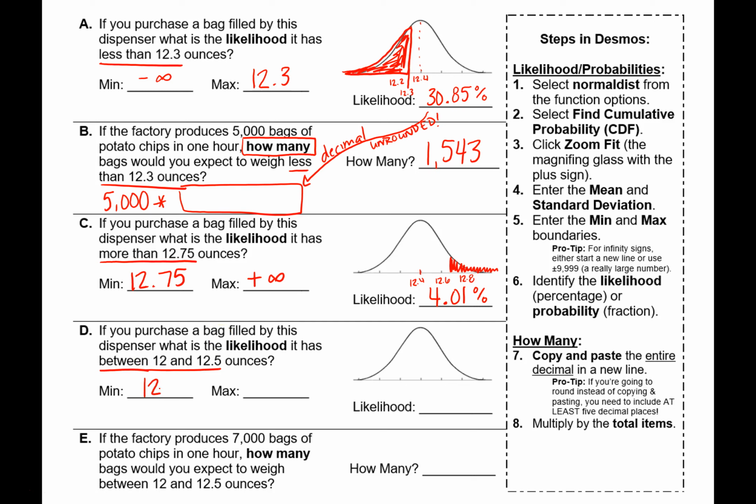So in this one, our minimum is going to be 12, our maximum is going to be 12.5. On our curve, that's 0.2, so this one is 12 over here. So we're going from there, but we're going all the way up to 12.5, which is going to be off of a standard deviation. We're looking at that region.